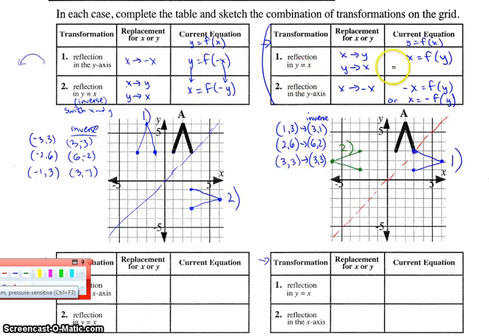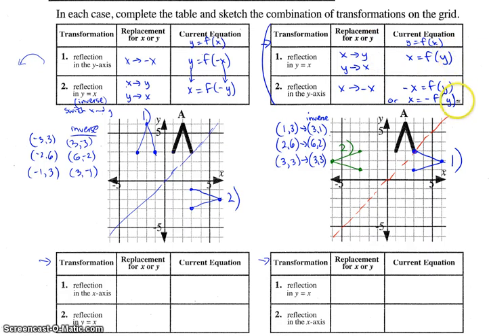Okay, let's take a look. So check your replacements, make sure that you have the same as I do, as well as these equations. Okay, and then we would sketch the graph, and after the first transformation, we would end up at this one here, the blue graph, and then after the second transformation, we're over at the green graph.